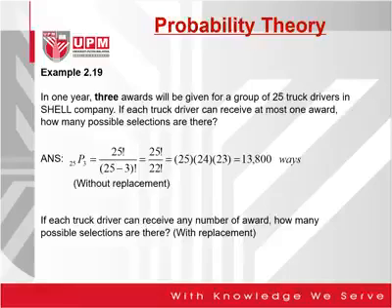mind of thinking. So if I change the question, say there are 3 awards, but the same person can get more than one. So can get 1, can get 2, can get 3. So what is the answer? The answer is 25 multiplied with 25 multiplied with 25. So the answer is different. When I change this, if you write 25, 25, 25, multiply all 3 of them, then we can understand how you think.